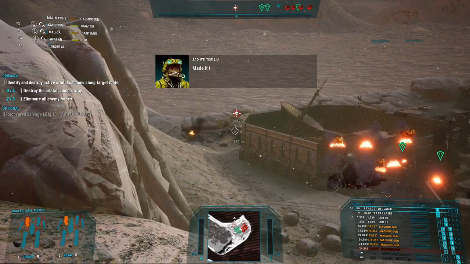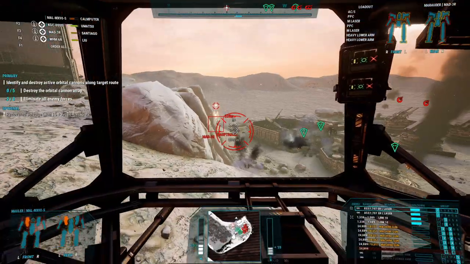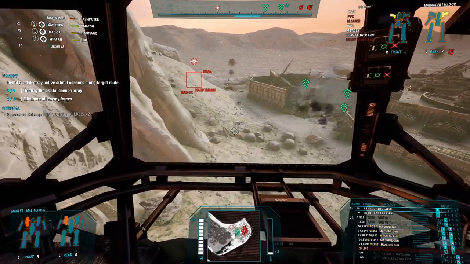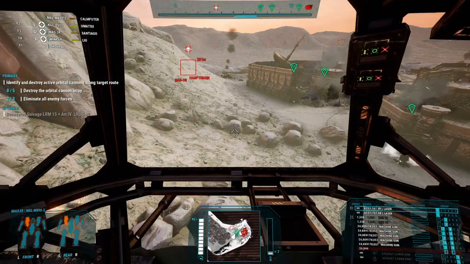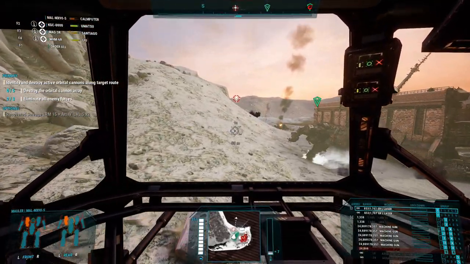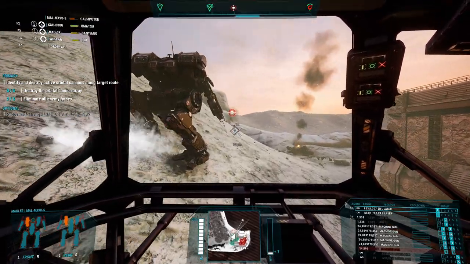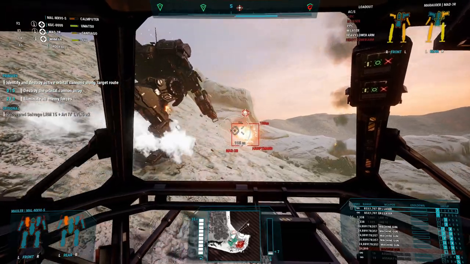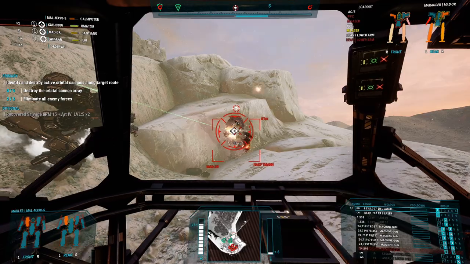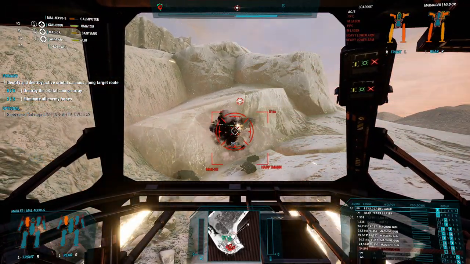Made it to your requested location, sir. I would like to try out my new machine guns. Okay, let's not do that again. Good work, King Crab, staying in my way. Are you trying to outrun me? Oh wow, that's the edge of the map.